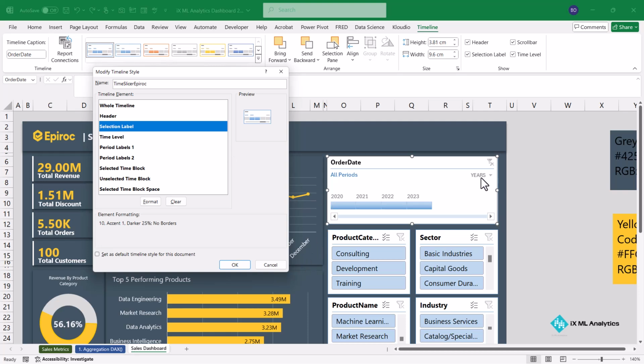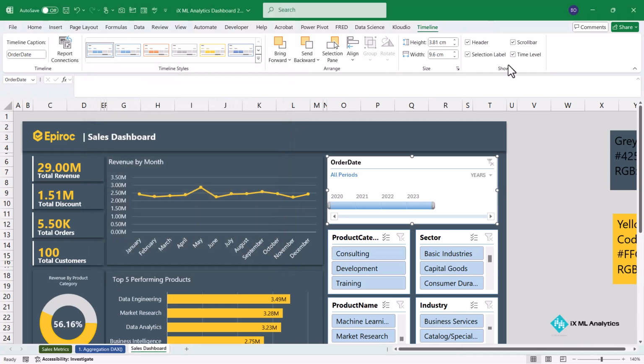So yes, this is the label. So if I cancel out here and I come to the show tab and I turn off label, you get to see that the label is this, the all periods.